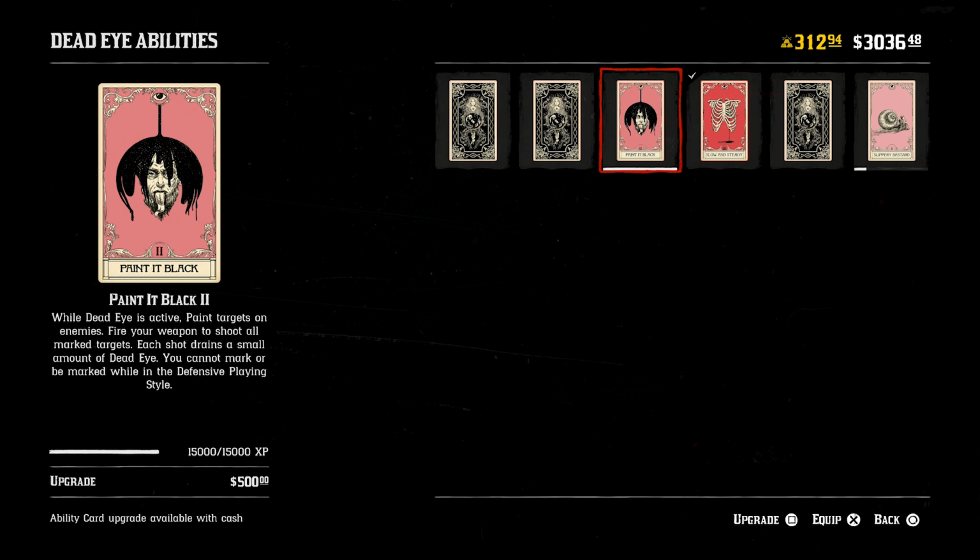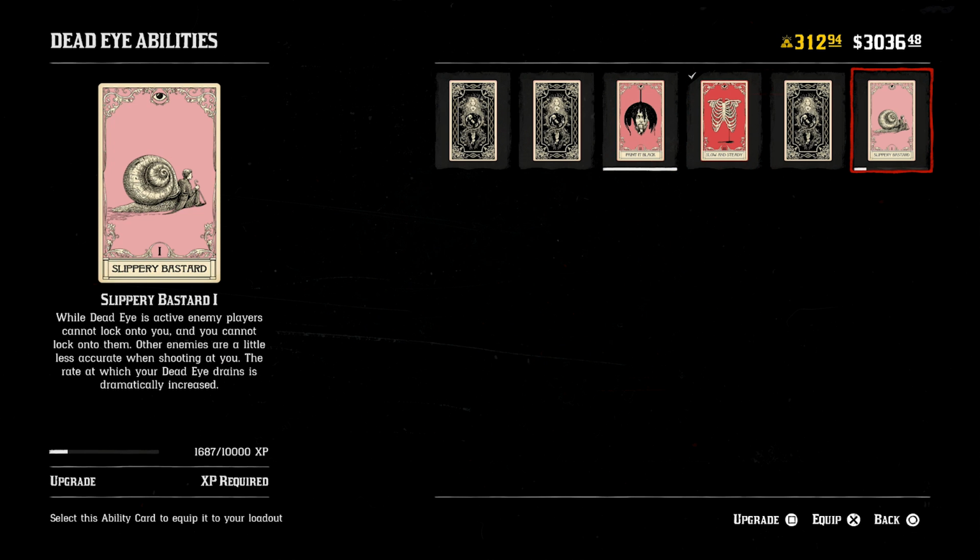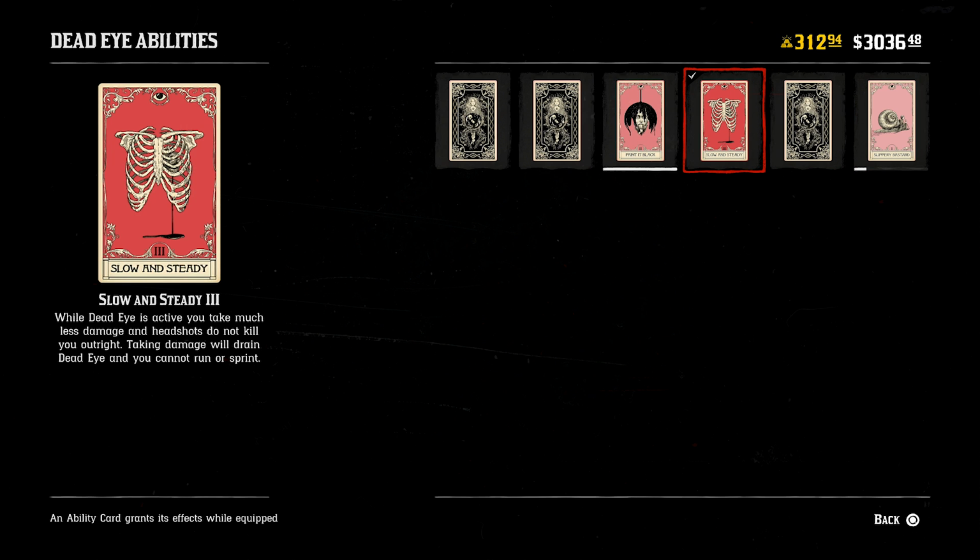All the other ones, the Painted Black and Slow and Steady, you can get Painted Black right at the beginning of the game. It's going to be really great if you're running shotguns. Painted Black is amazing for shotguns. It can be really good for long range too, but I really love it with shotguns. And then Slippery Bastard, I do recommend leveling up, but that's really, really high level, so you're not going to have to worry about that for a while. But I love Slow and Steady.